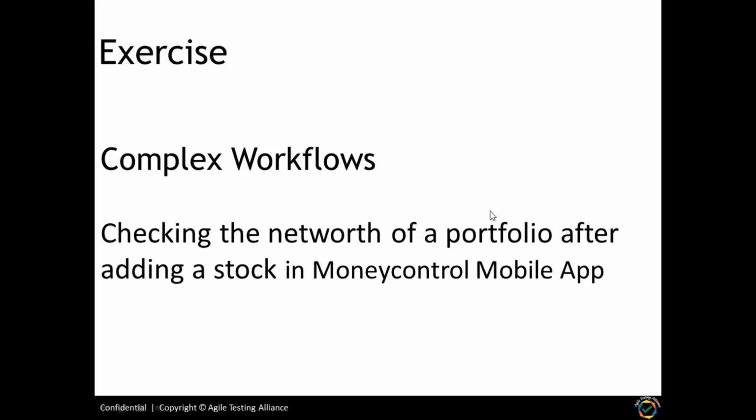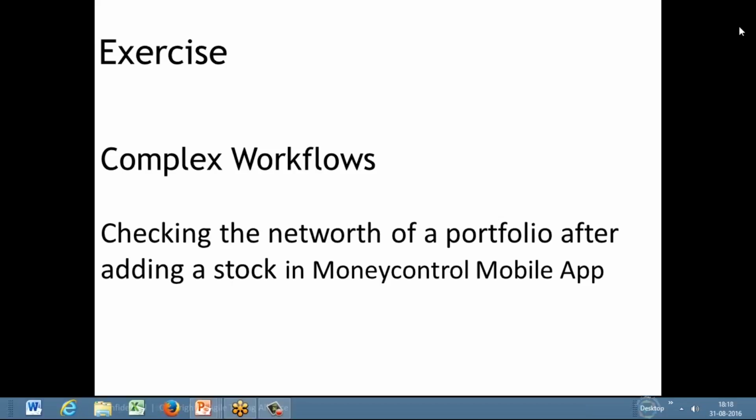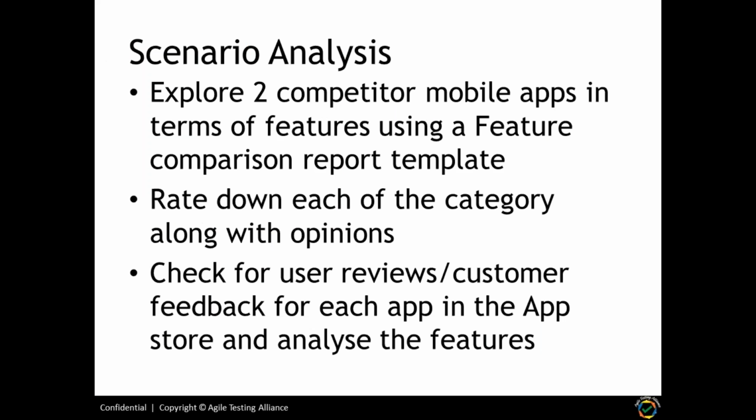Okay. So going to the next topic, that is scenario analysis. In scenario analysis, what we do is we try to explore two competitor mobile apps in terms of features they are providing. We use a feature comparison report template. Now I will show you the template. How do we use that template? We rate each feature category along with the tester opinion.